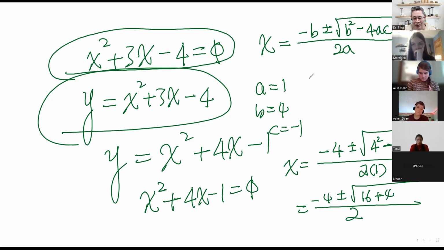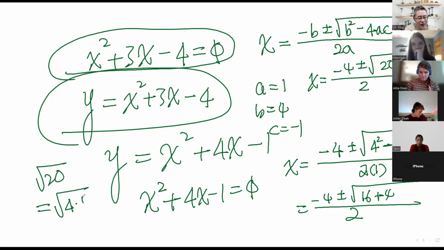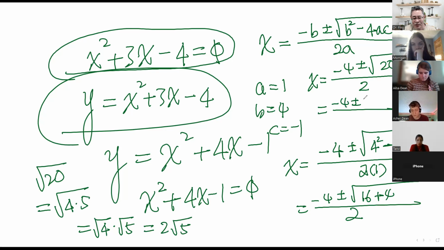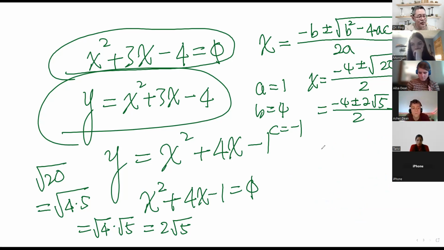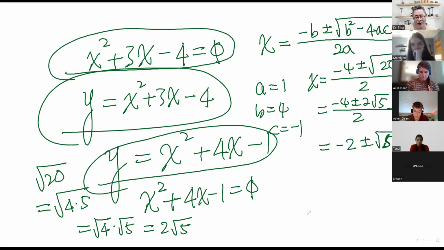So I want to write up here, x equals -4 plus minus the square root of 20, over 2. Now 20 we can write as 4 times 5. That makes it square root of 4 times square root of 5. Now the square root of 4 is 2. So we can write this as -4 plus minus 2 square root of 5, over 2. Now we can simplify it, because 4 and 2 have a factor of 2, and the denominator also has a 2. So we can simplify that to -2 plus minus the square root of 5. In this case, the square root of 5 is an irrational number, so that's why we cannot do any factoring here. So now we got our answer.